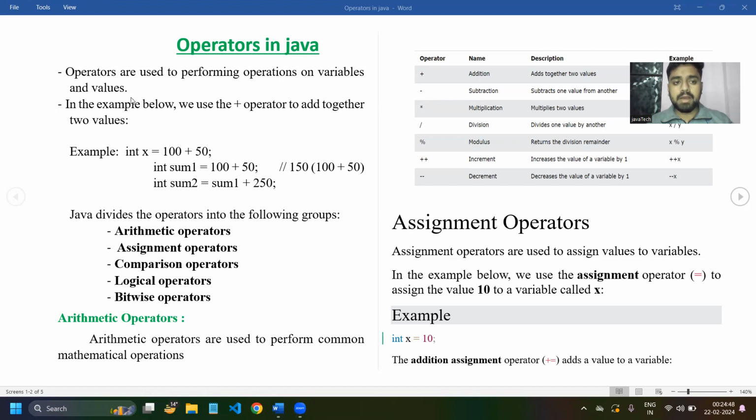Like add, multiply, divide. These are the arithmetic operations that we already used in maths. In a programming language, we call them operators. So it is used to perform any kind of operation on a variable.